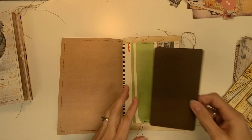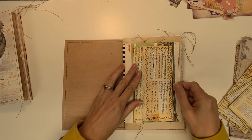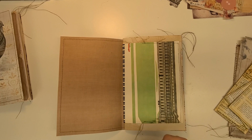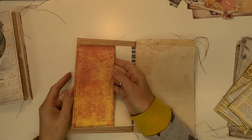So, I don't know. Maybe... I like that it fits here, but I don't like even seeing that grain. So this might be a collage page. I don't know. But I have a mixed media pocket on this side, which is really fun.